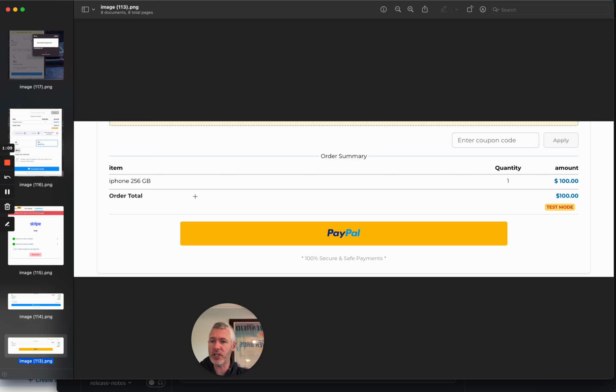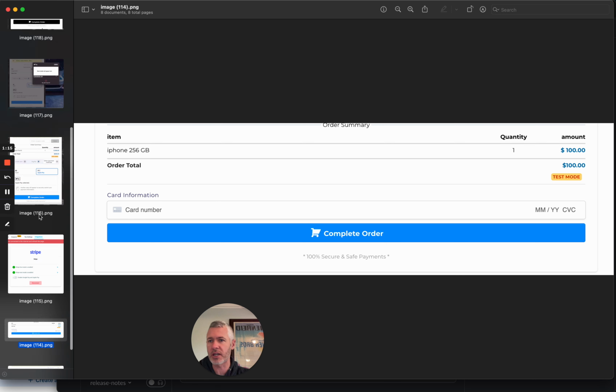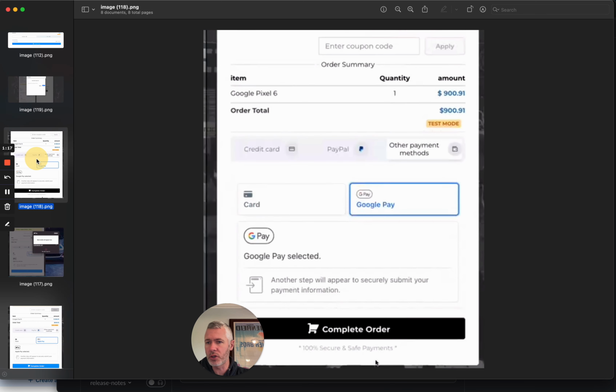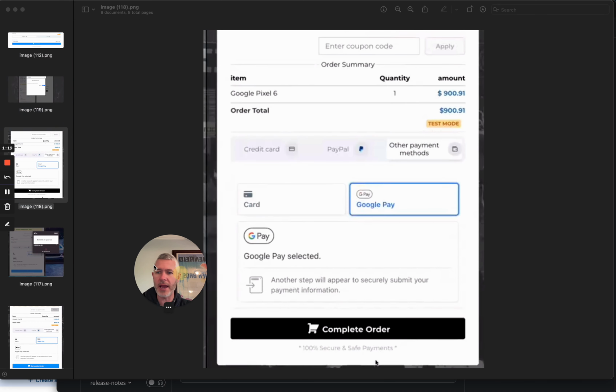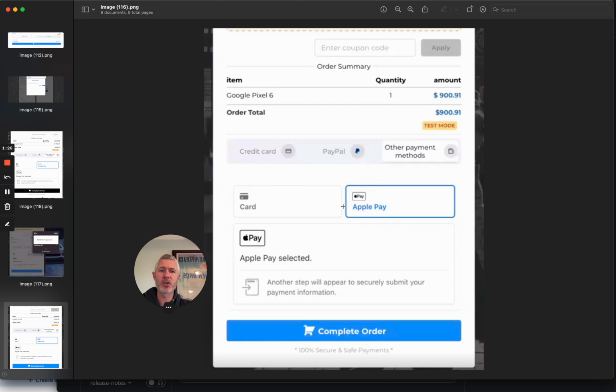Now, with that change though, what's cool is we're able to open the door to the other options. Of course, the credit card stuff looks like this, just like it did before, but now we can open the door to Google Pay and Apple Pay. Let me see if I get a better screenshot of this actually. Okay, perfect. So this is kind of a squeezed down version, but you can see right here, credit card option, PayPal option, and then other payment methods. Under other payment methods, we have the ability to do Apple Pay as well as Google Pay.